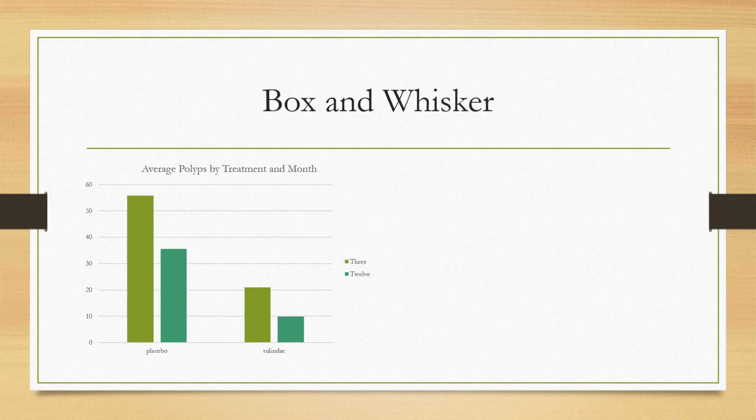All right, and you'd be exactly right. If statistics backs that up, then we can say we have fewer polyps at 12 months than at 3 months, even in the placebo group. And this might strike you as weird. Like, we had a bunch of polyps and they just went away on their own in a placebo group. So that might strike you as a bit weird. Okay, so anyway, that's the interpretation of this bar chart, or the story that this bar chart tells.